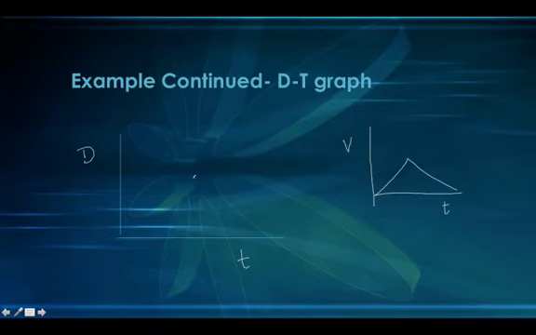Okay? Then at a certain point, I start slowing down. So I'm still moving, I still have velocity, so I'm going up, I'm going up, I'm going up, and eventually I'm going to start slowing down and go to 0, because right here it shows that my velocity eventually goes to 0. So that means my position will not be changing on the DT graph. So this is what it should look like.